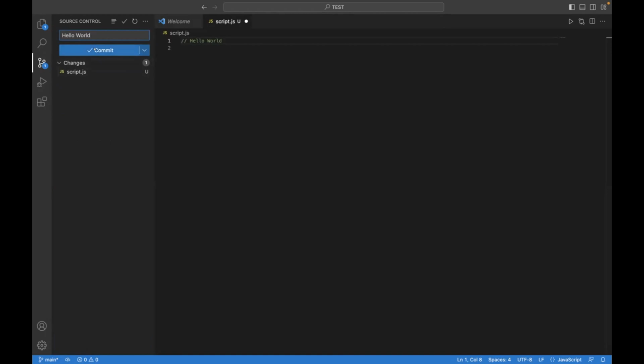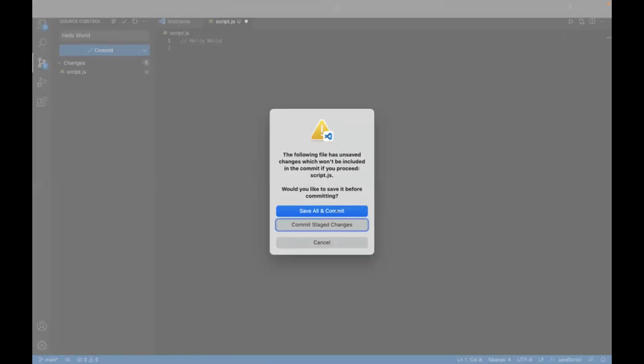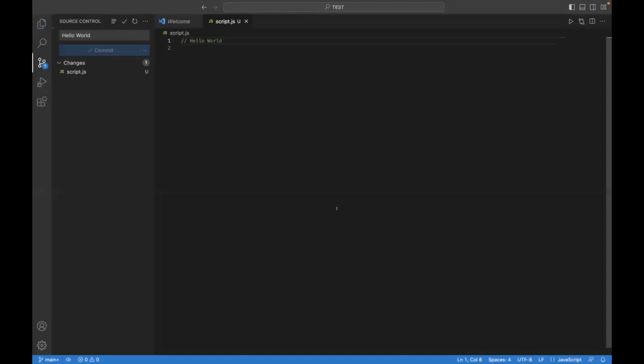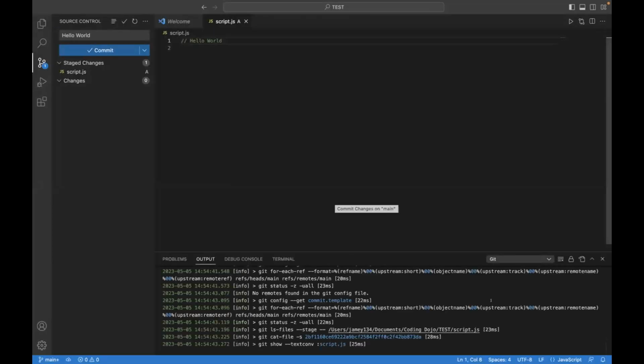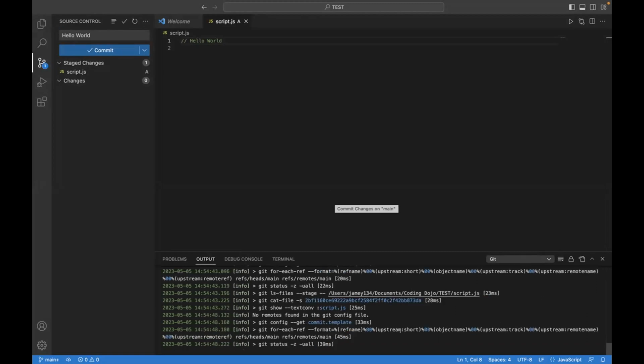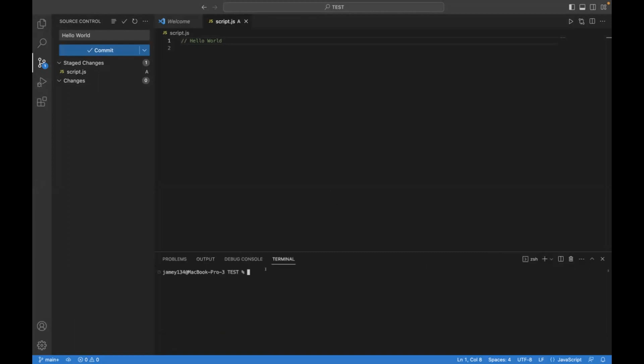And commit. Yes. Say, Save all and commit. Open. Okay. Now you're going to want to paste in the terminal what we told you to copy from the chat. And then paste your version of it. But you want to change the username to be your username and the email to be your email.